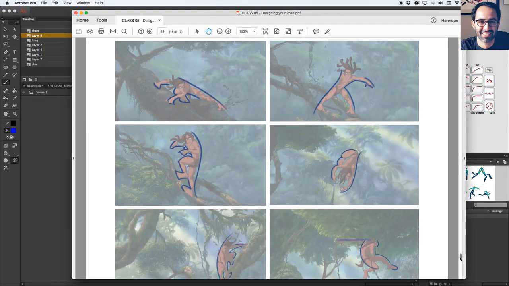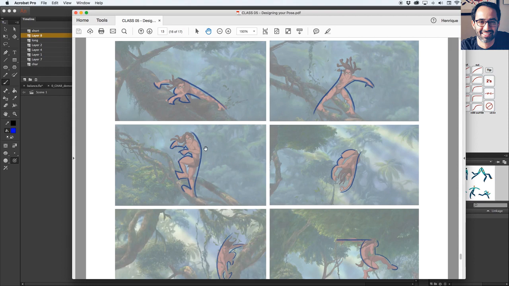And I have some examples here with this Tarzan scene, and all these poses feel very complex, and Tarzan has tons of muscles and that kind of stuff. But if you stop at some frames and draw over it, you can see that almost every single pose has a side that is very simple, and then another side that is a little bit more complex.